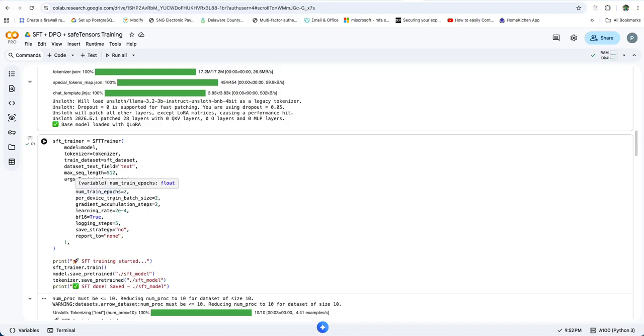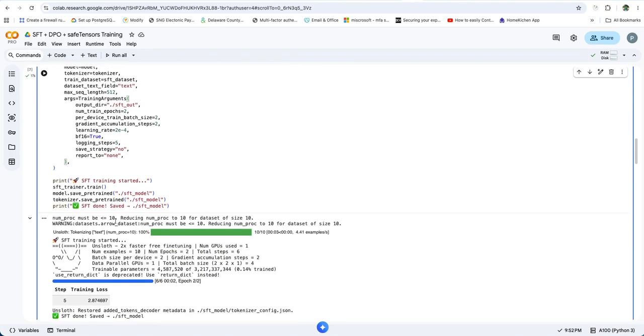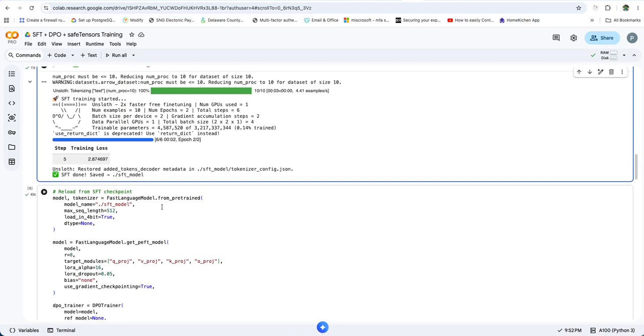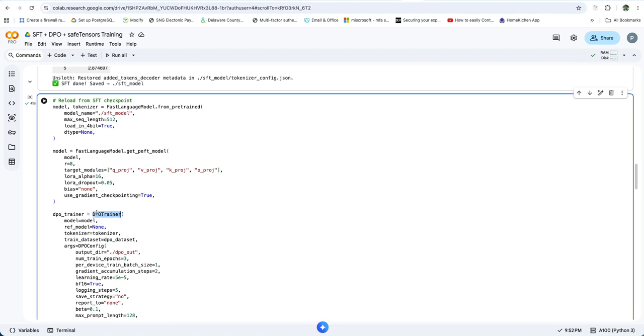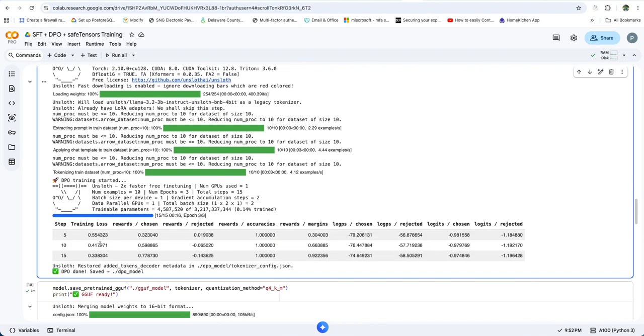And earlier we were just creating the GGUF format directly from here. In this case, we are going to put this model after SFT training into a location called SFT out, and the next step we are going to do the DPO, which is DPO training. And here the base model is not going to be the Llama 3. Here it's whatever we have trained from SFT. That's the model we are going to use now. So that's what we are going to use here, DPO, and the output directory, and here we are training the DPO models.